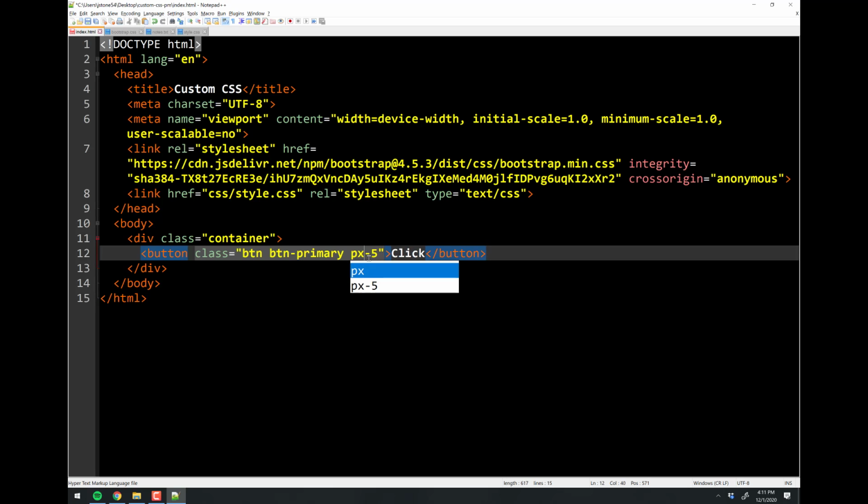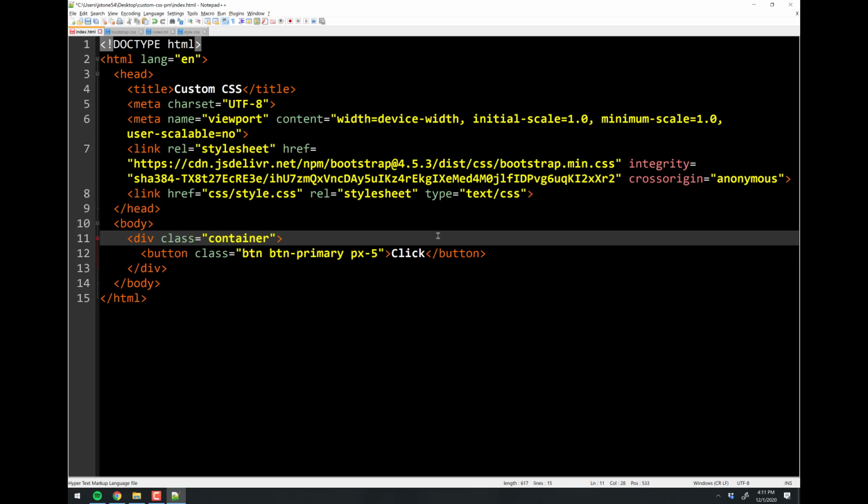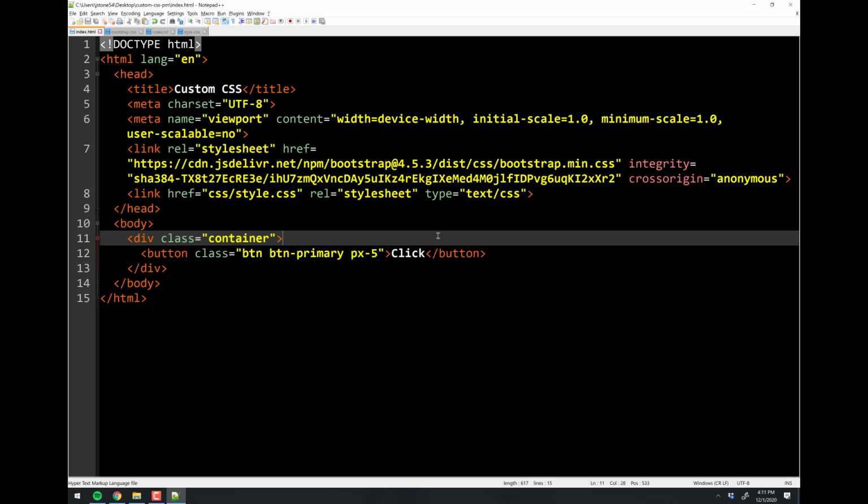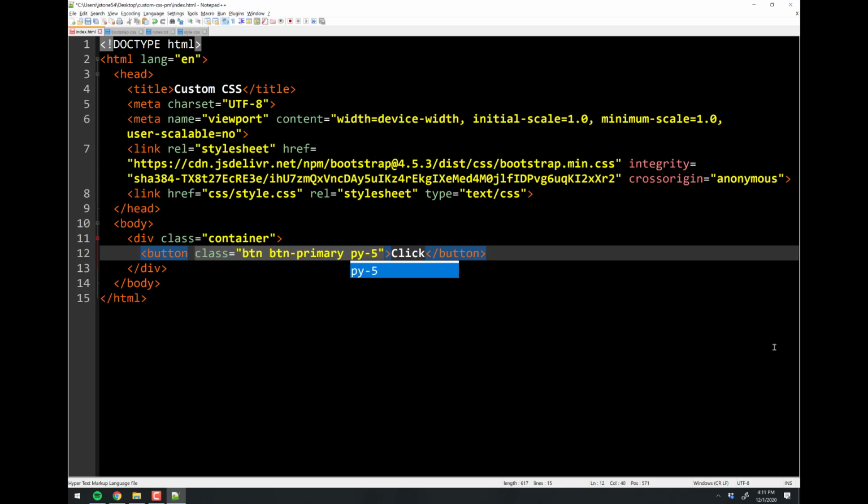But you can also do X. Now that looks like the word pixel, but it's not. It's padding X, which means the horizontal padding, left and right, right? Like on an X-axis. You can do X and Y. So X gives you the left and right. Y gives you top and bottom. Okay, right here. PY. Yes, same as with margin as well. Yep, exactly right.